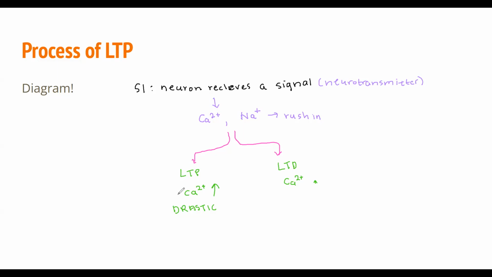Calcium 2 plus, or the calcium ions, are what's known as a secondary messenger, right? Meaning it can initiate multiple reactions in the cell. So let me explain, right? So due to the influx of calcium ions in the cell, the neurons will detect the increase, and the increase will activate cAMP, right? Which is cyclic adenosine monophosphate, I believe, which is also a secondary messenger.